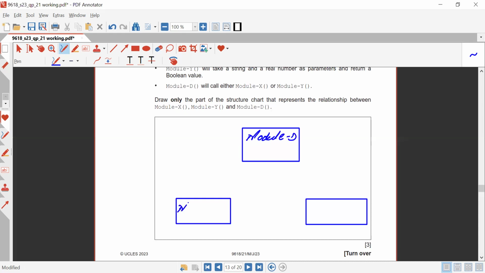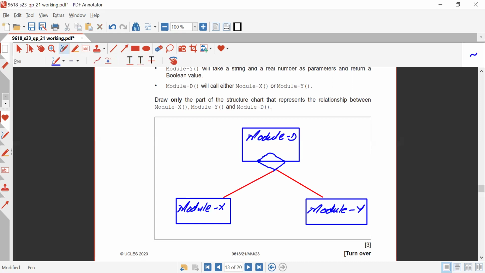And module X could be either on this side or on that side. Okay, now they said either it will be calling X or it will be calling Y. That means it's a condition. And for the condition, you may say either this or that.